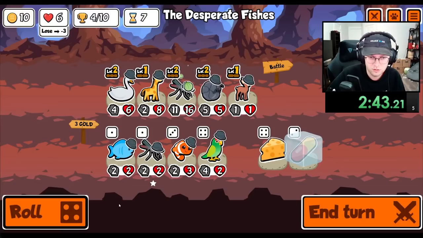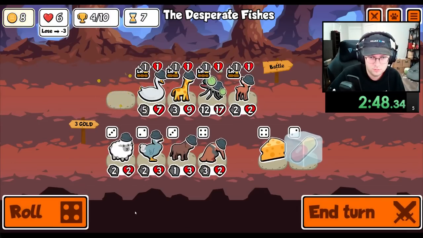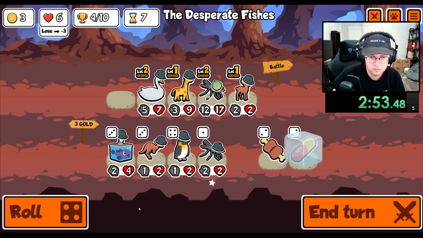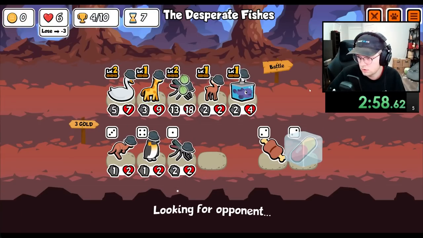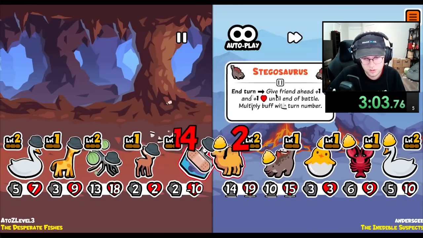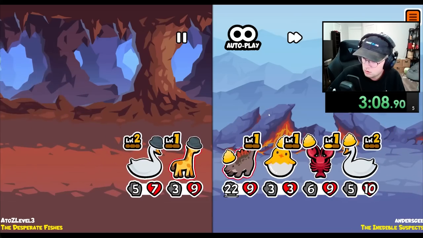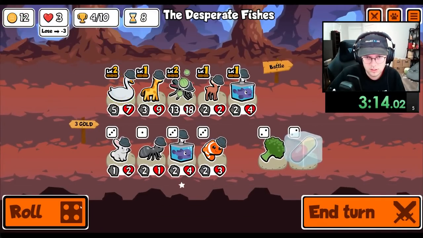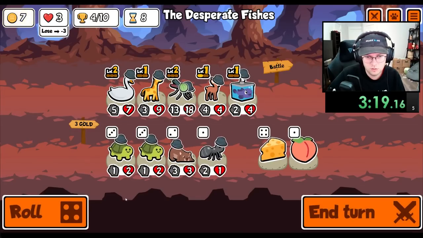Okay, let's see. What are we looking for? I'd like to find... a blob. Or just another deer. Yeah, that's fine. I'll go ahead and fill it. I can't fill it. Oh, you already have a Stegosaurus? How? Did he eagle pill it? That seems so good.